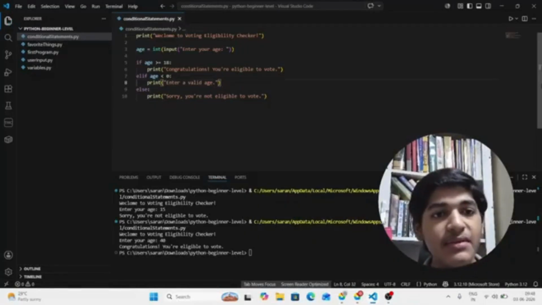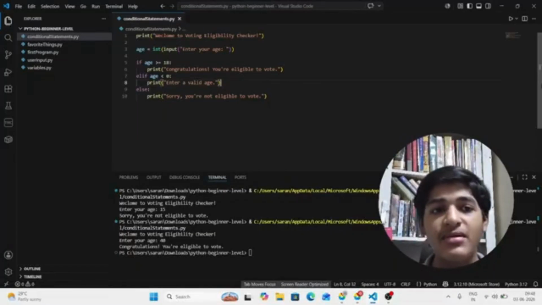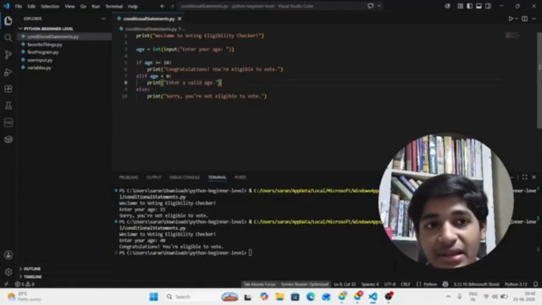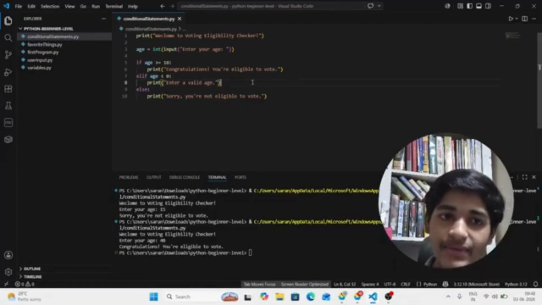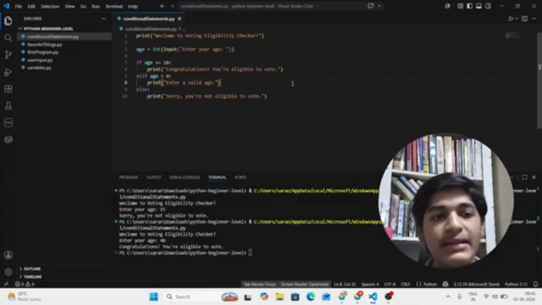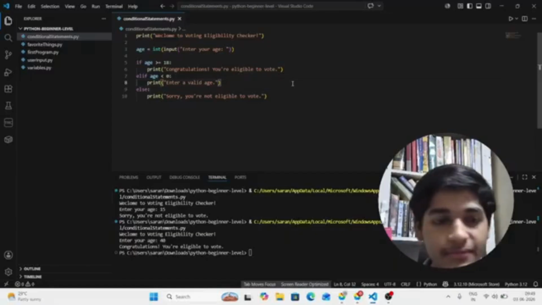The syntax of the elif statement is mostly similar to the if statement. The only thing is that it's written before the else statement and after the if statement, and we write elif instead of if. Otherwise, all other syntax of the elif statement matches exactly with the if statement.